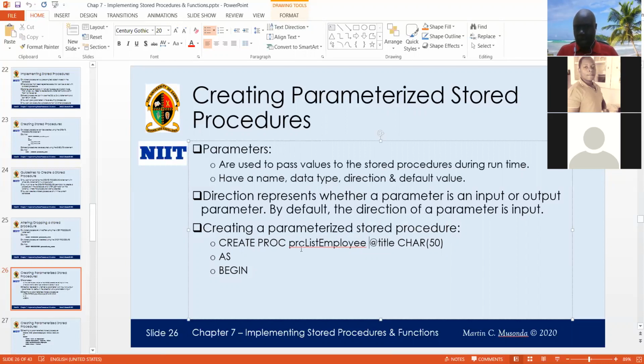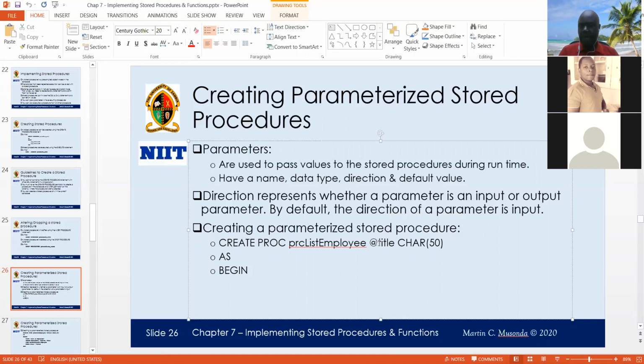So if you're going to create a new procedure called PRC list employee, and we are going to have this as a parameter. Now, because we have not specified that it's an output parameter, it means that SQL Server is going to treat this as an input parameter.